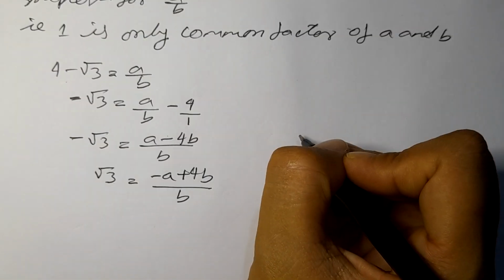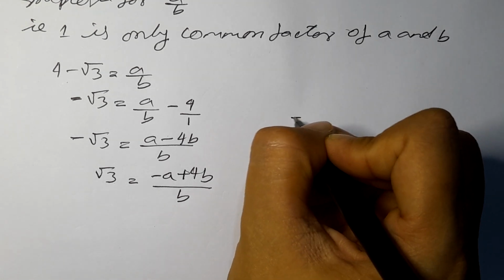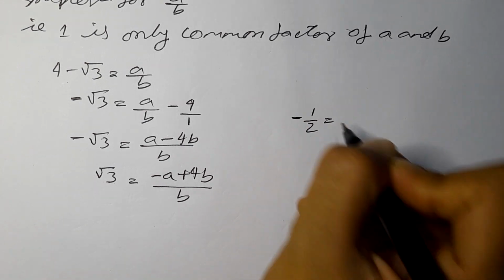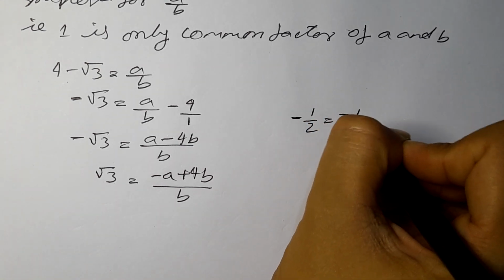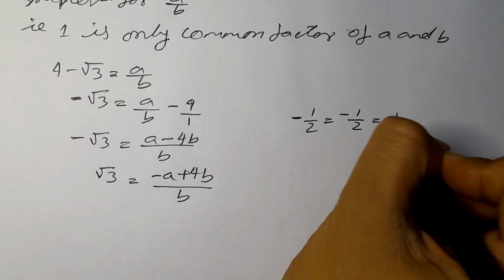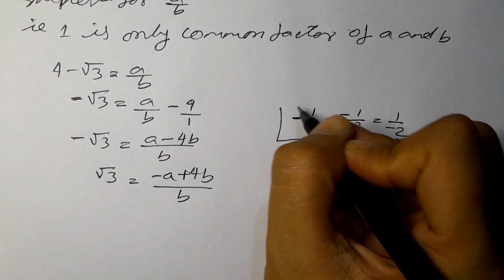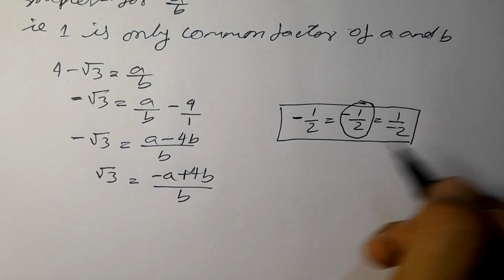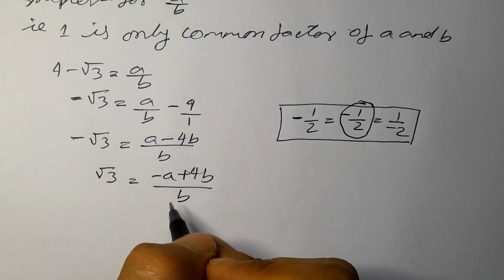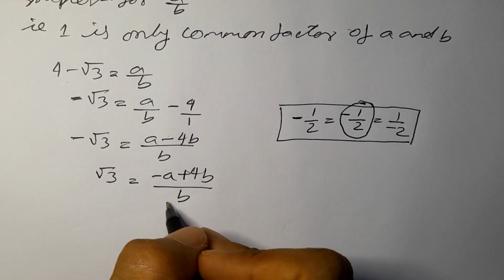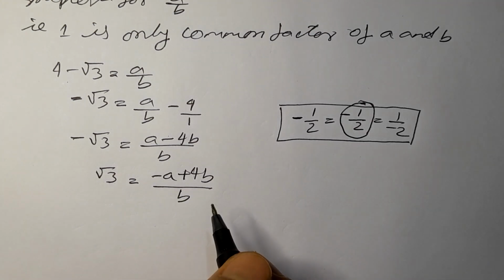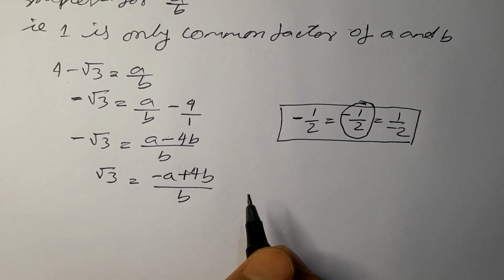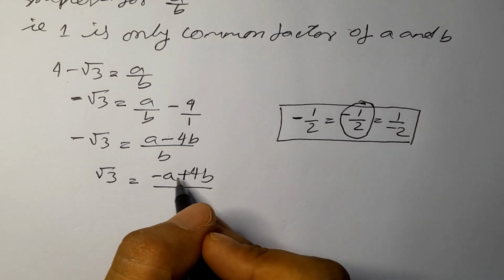Because we always remember that if we keep the minus in the middle of 1 by 2, or at the top, or at the bottom, all of these are equal. But we are always familiar with keeping the positive in the top, so that's why I am going to change the sign at the top, not the bottom. If you want to change the bottom, then change only the bottom. But we normally don't keep any negative sign in the bottom. Whenever it is in the bottom, you have to bring it to the top. Therefore, you are going to change the sign of this.